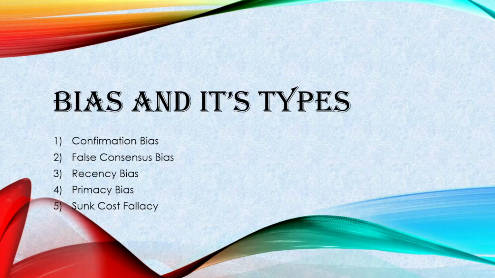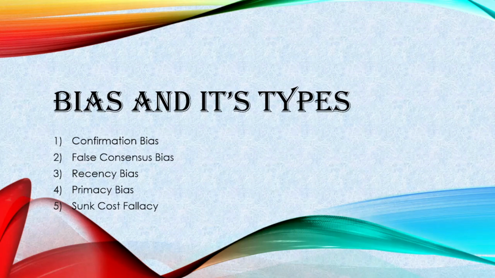So, what is a bias? A bias means to favor something or have prejudice against something based on limited information. It's like making up your mind about someone before you've really gotten to know them. You already have a bad image of that person in your mind without actually getting to know them, right? You're being partial towards that person. You might have heard the term partiality, that the teacher is being partial, right? That means the teacher is favoring one student over another student. So this is what bias is.